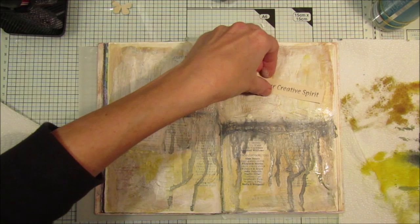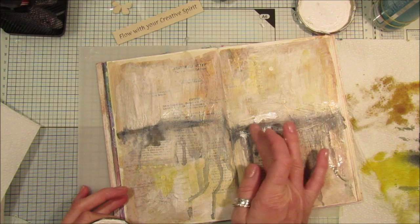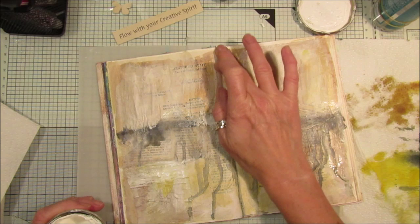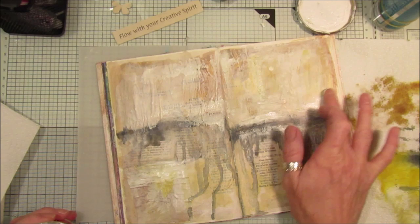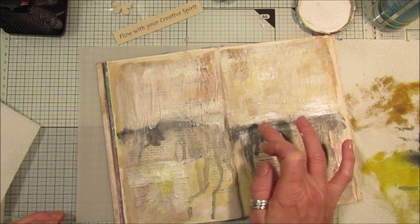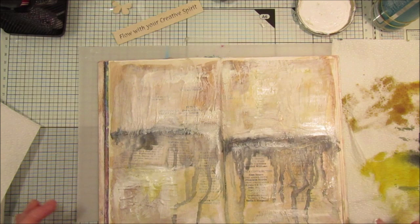Right, I'm actually going to add a little bit more gesso to this. I want to see if I can just pick up some of that texture on there. The paper's gone a bit bumpy on there underneath, but it's glued. It looks really nice. And the gesso just sort of picks up that texture over the top. Like that. Very different to the last page.